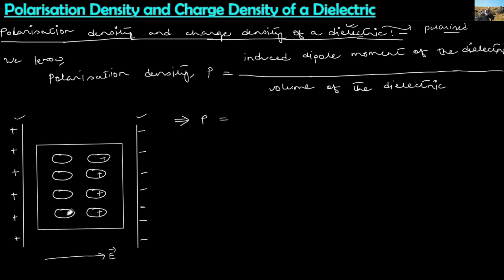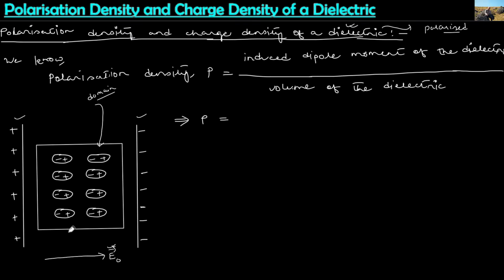And since there is the presence of the applied electric field, suppose I name this electric field as E0, the applied electric field as E0. Then all these positive ends of the corresponding dipole moments, all these are known as our dipole moments, or we define them as the corresponding atoms or domains. The positive end will be along the direction of the applied field, and the negative end of the dipoles will be in the direction opposite to the applied field.